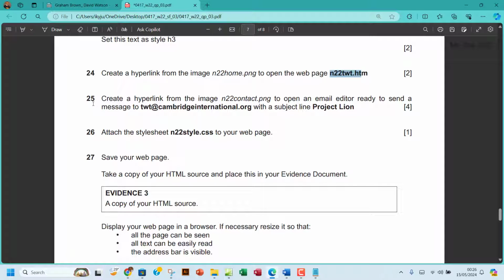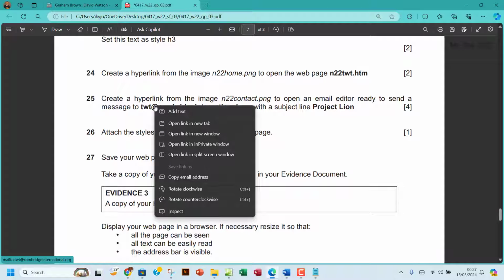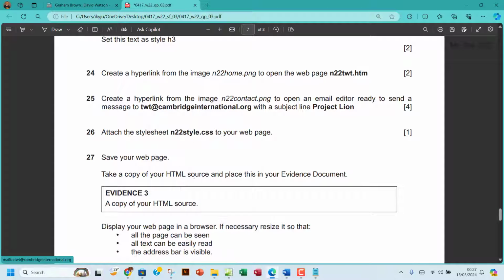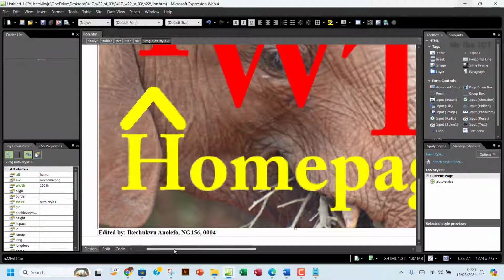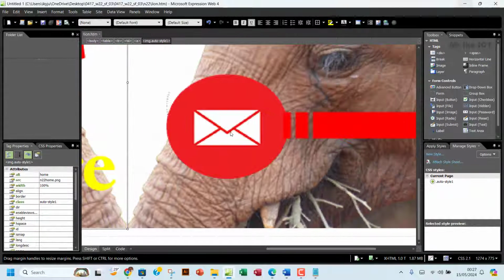So the next one will be number 25. Create a hyperlink from the image n22 contact.png to open an email editor ready to send a message to this. Okay, so I'm just going to copy the email address with the subject line this. So you want to go to the contact image, which is this one.